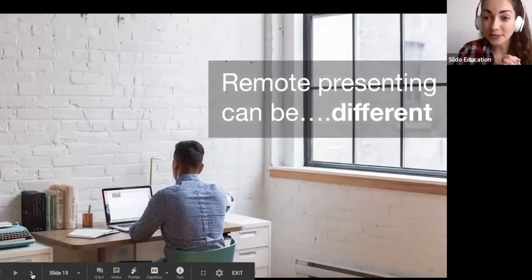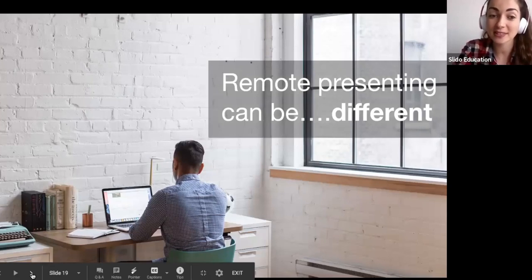So it's important to realize, as a presenter or event organizer, that remote presenting is very different to in-person presenting. It actually feels like you are speaking to a brick wall, just like in this picture, because you are just talking. There are no reactions. You cannot see anyone or anyone's feedback, and it's super hard to find out what the real feeling in the virtual room is and how you are doing with your talk.